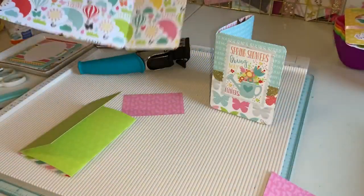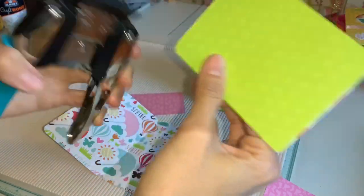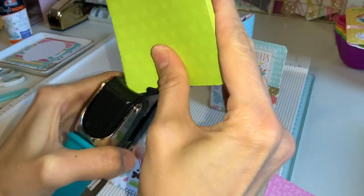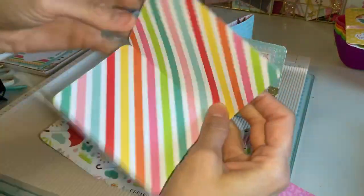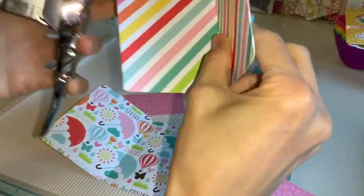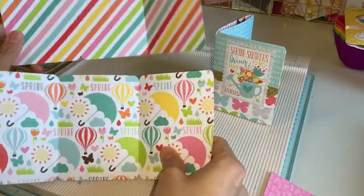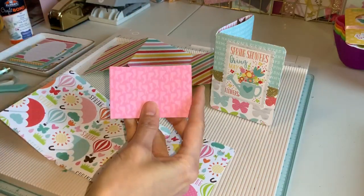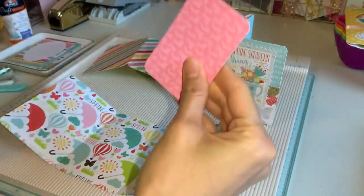Okay so I'm going to go ahead and chomp those. My corner rounder — I don't know how much they are, maybe $25 at Michaels, but you can get one that just does it by itself for cheaper. I haven't tried those but I've seen them; this one does a really good job on those corners. Now because all these pages are rounded, all these little pieces that you're going to be doing, you're going to round them off too, because they're all going to have that look when you glue it down. You don't want it to be square if it's rounded.